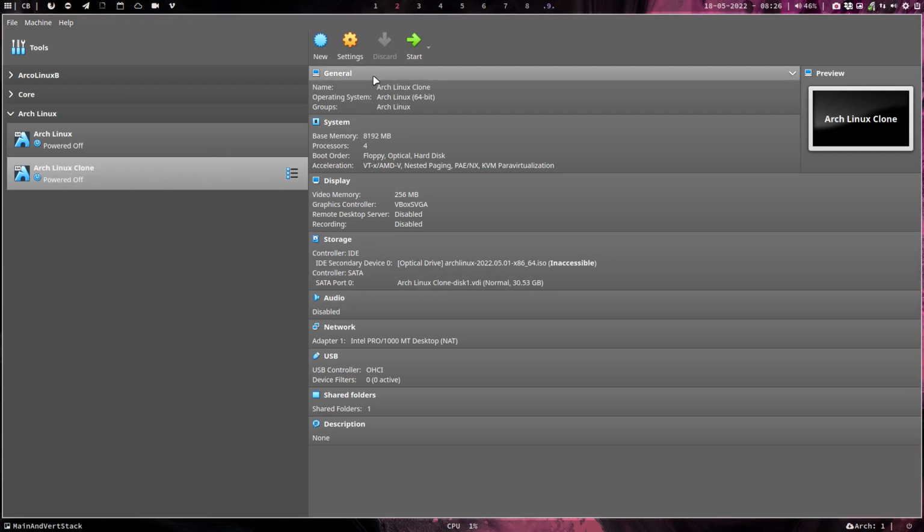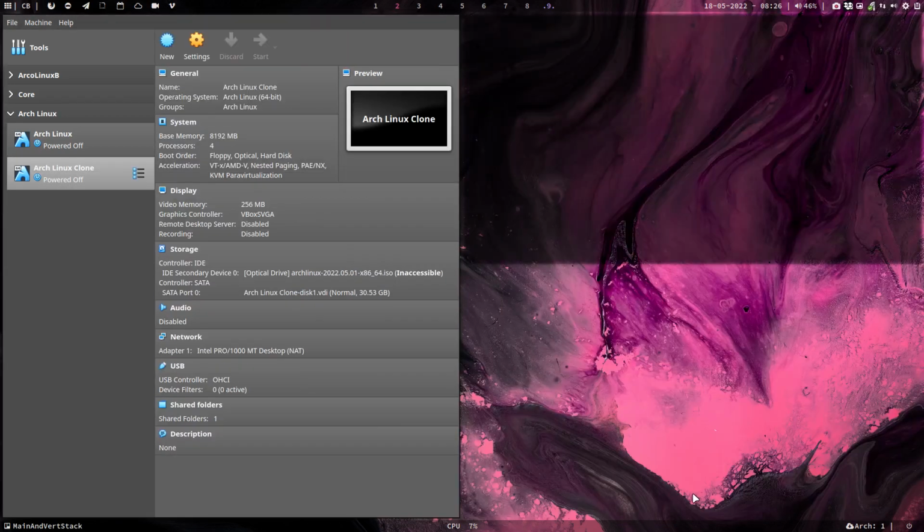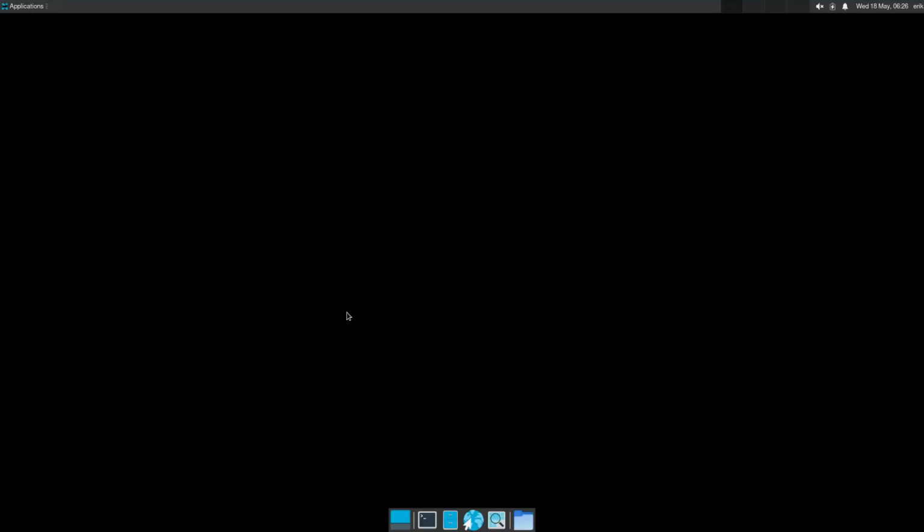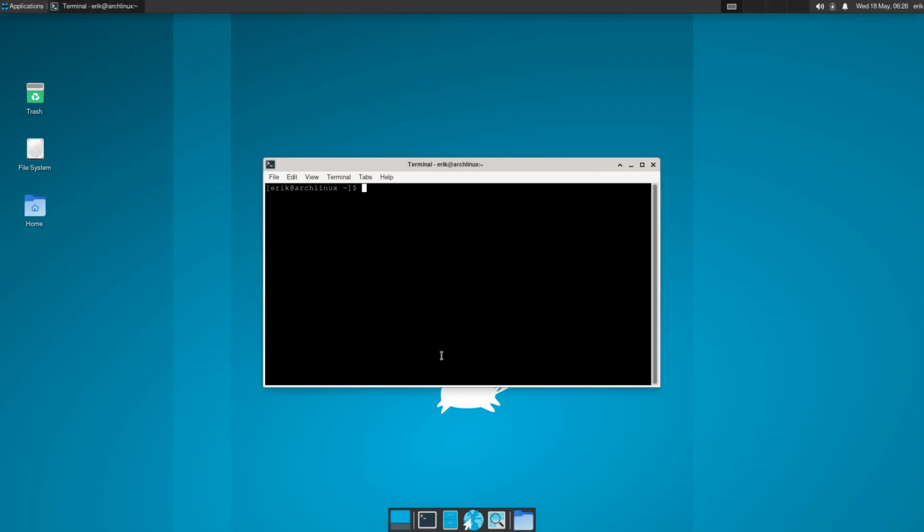Hi guys, a quick test on the ArcoLinux system that I have here in VirtualBox. There's someone online on our Discord that says there's an issue with ArcoLinux and the ArcoLinux tweak tool. So a quick glance shows that there is no issue. So we have the XFCE that we've installed. Let's have a look around.